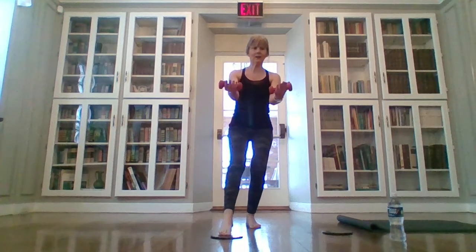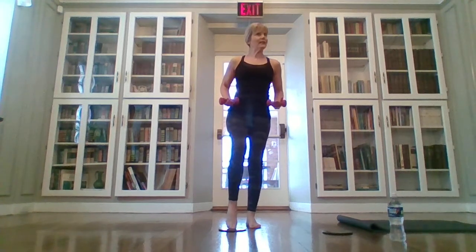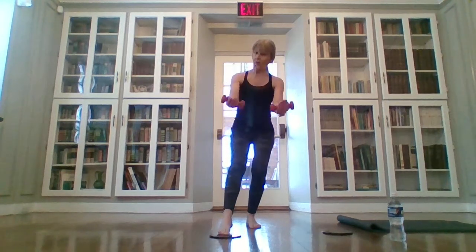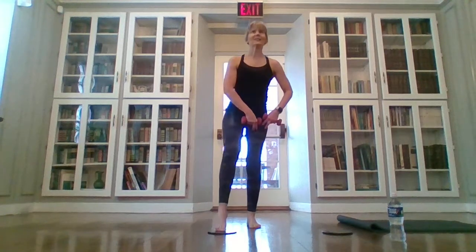Okay. Palms up. The move here is going to be take it out. Pull it in. So I bend my standing leg. I pulled it. It's more like single leg work, right? Okay, tempo. Now I'm going to do a set with this leg bending and straightening. My next set, I'm going to keep it bent.